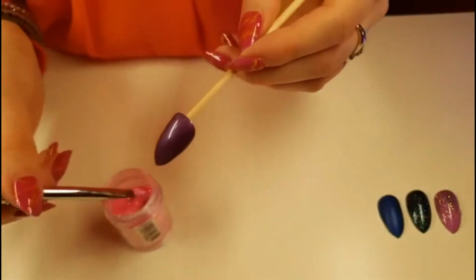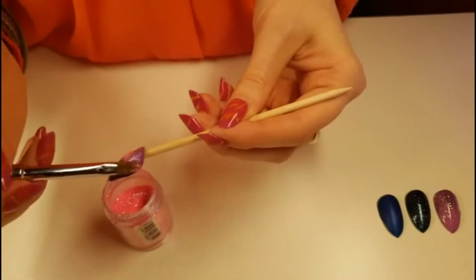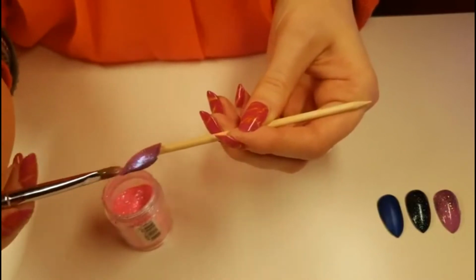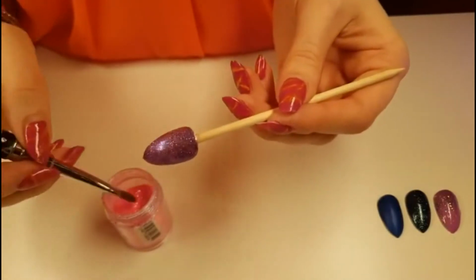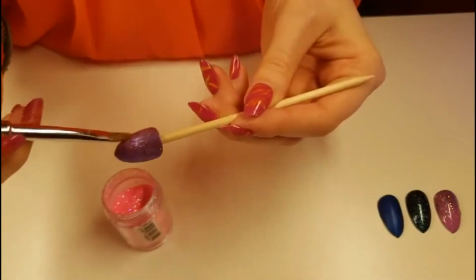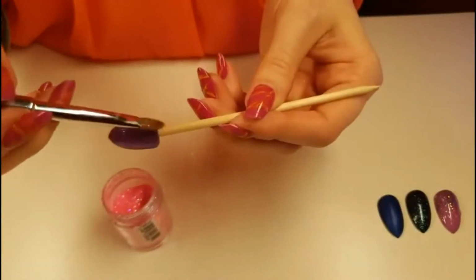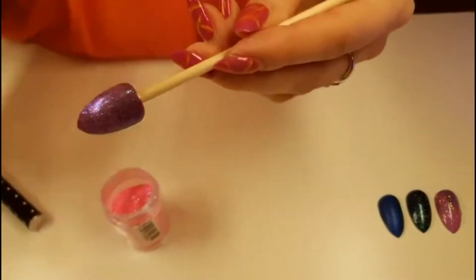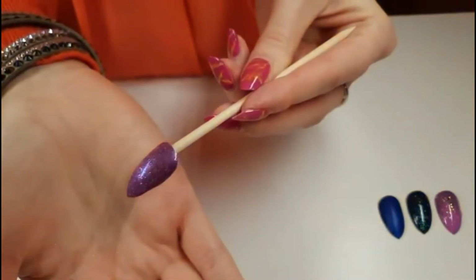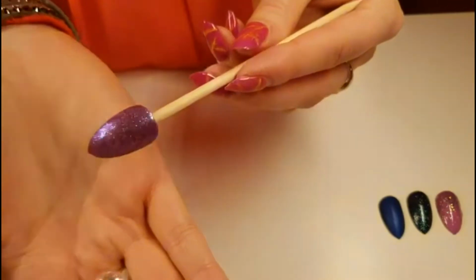So if I pick up a little blob of my pink, I'm going to brush it all over the nail. This looks awesome. I love this over this purple. This is actually my first time putting glitter over this new purple, and it looks amazing. So that's how we are at the minute. Our shimmery purple has now gone to a purple with a pinky blue sparkle to it.